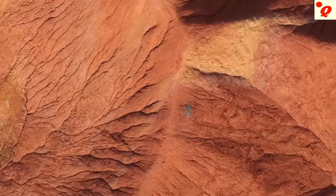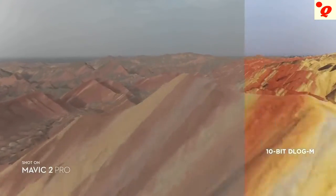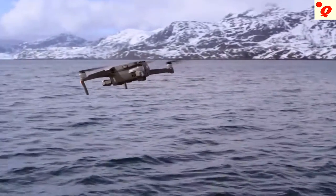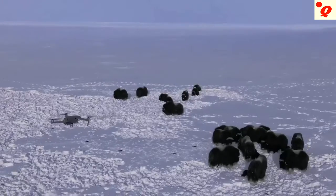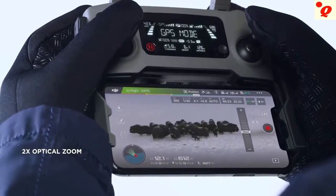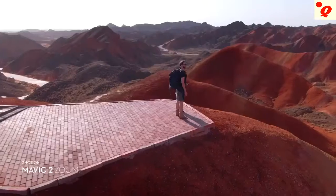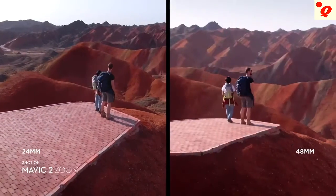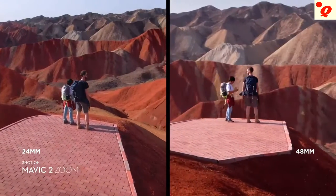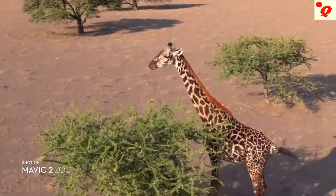The Mavic 2 Pro supports a 10-bit Log-M color profile that provides greater dynamic range for greater flexibility in color grading. With support for the 10-bit 4K HDR format, the Mavic 2 Pro can be plugged into a 4K TV with HLG and will immediately play back videos with the right color tones. The adjustable f/2.8 to f/11 aperture delivers exceptional image quality in both bright and low-light environments.